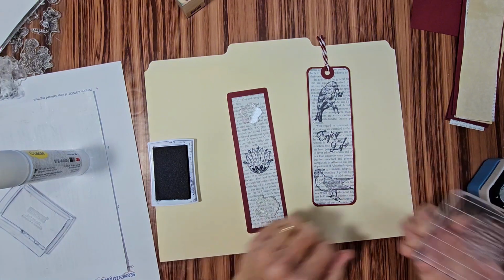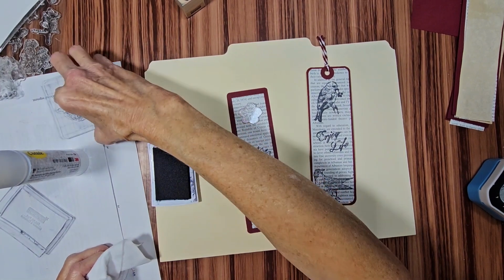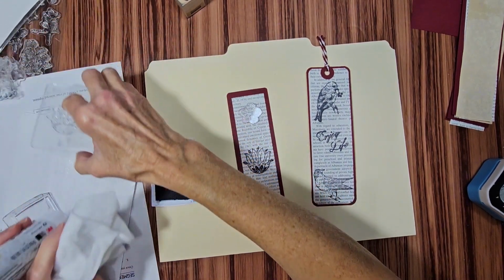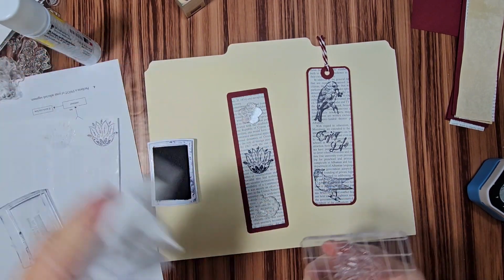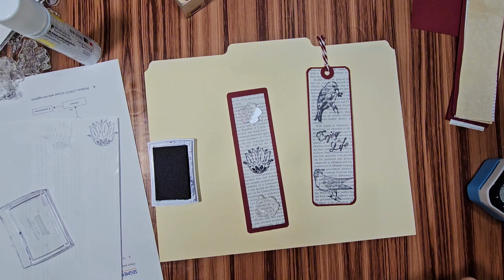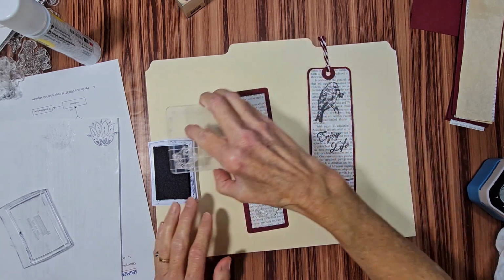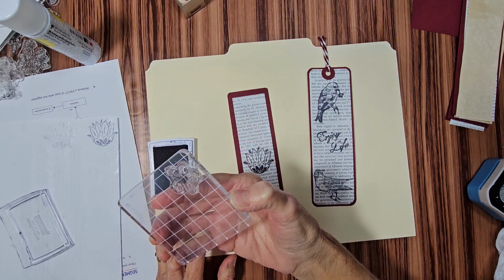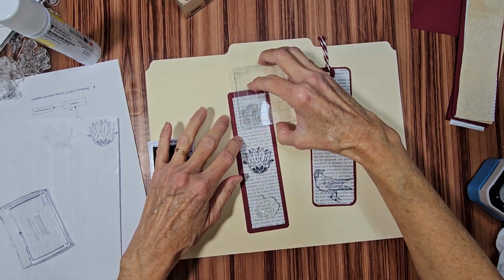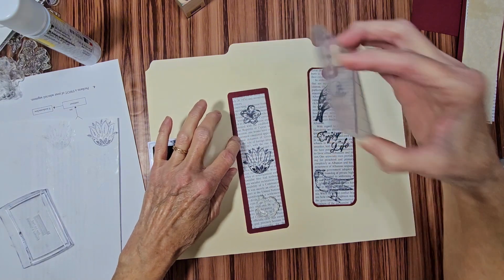Now that's pretty. Oh, I like that too. Just want to make sure I wipe my stamps off as I'm using them. Now let's see, we'll do this one. Now some of these I got at the Dollar Tree. I think for Dollar Tree stamps, they look pretty good.